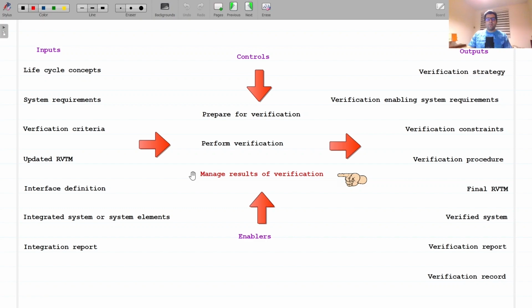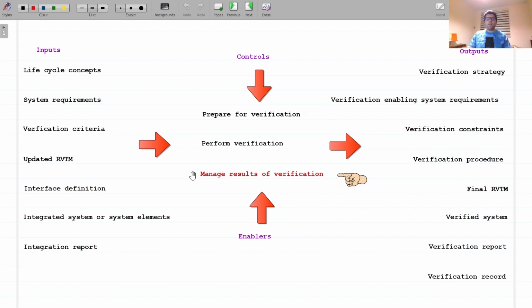Manage results of verification. Identify and record verification results and enter data in the requirements verification and traceability matrix. Maintain the records per organizational policy. Record anomalies observed during the verification process and analyze and resolve the anomalies, corrective actions, or improvements using the quality assurance process.